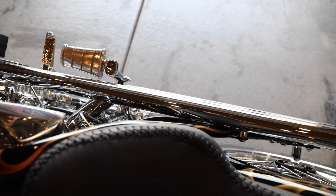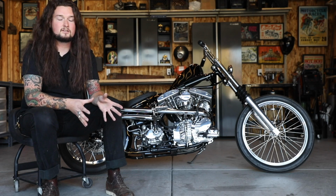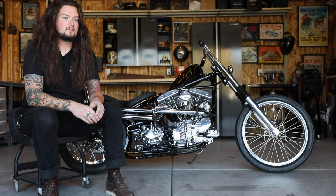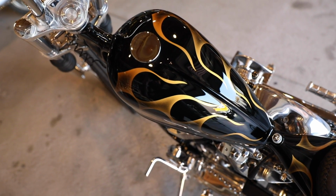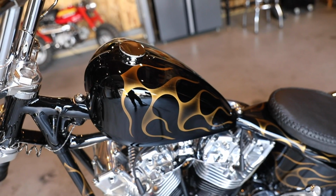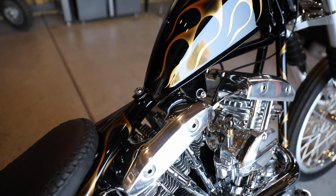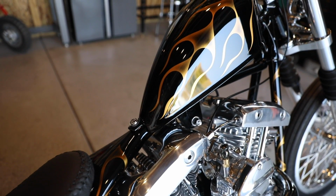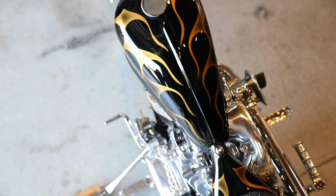The tank, I started out with basically a stock Sportster tank, and my good friend Pete helped me. We cut 1.5 inches out of the bottom, took about 3/4 of an inch out of the middle, welded it all back together, and then just like everything else on the bike, I added an 1/8 inch lip around the bottom and down the center of the tank to match with the oil bag and the fender.